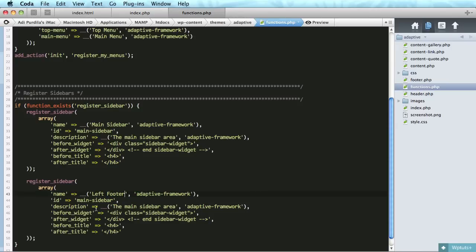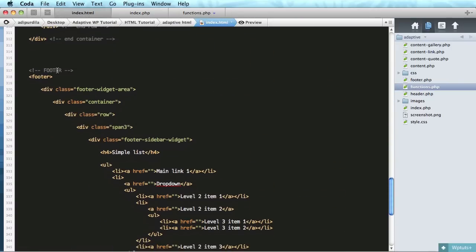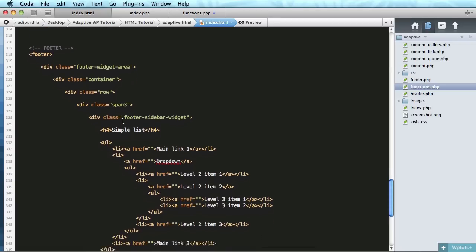All right, ID is left-footer, description: the left footer area. Okay, before widget, let's have a look in the footer widget area.